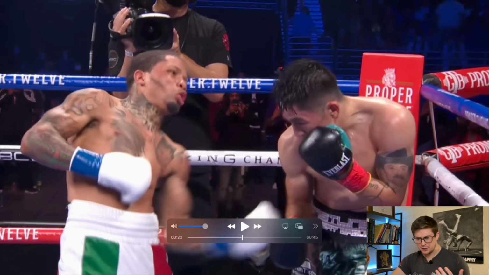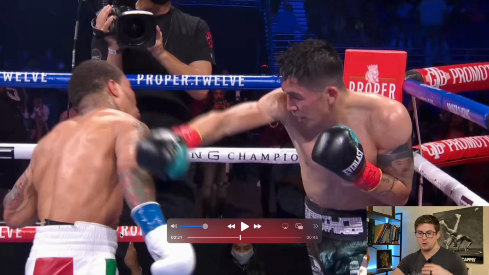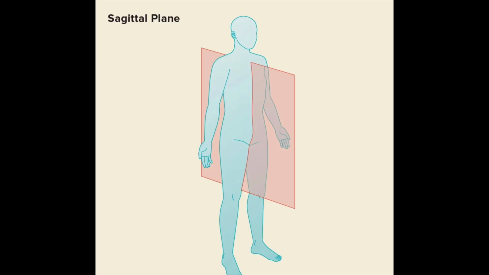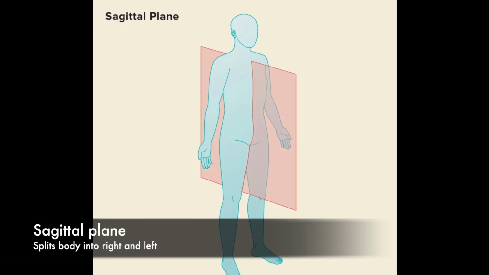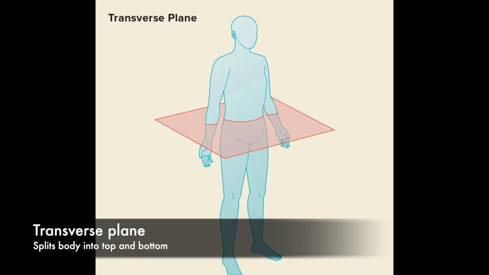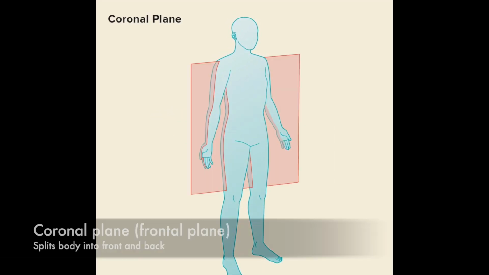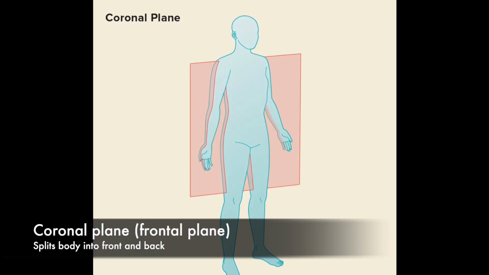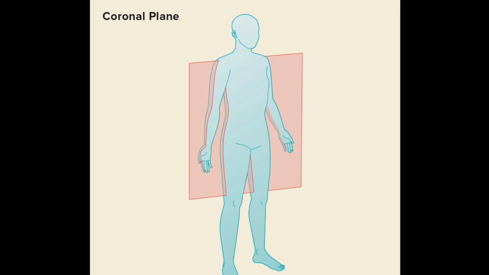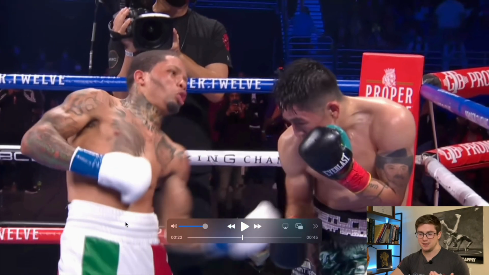The next thing I want you to look at is just the general trunk movement in relation to the rest of his body in general. When we talk about movement, we talk about movement generally in three planes. The sagittal plane, or splitting the body between right and left halves. The transverse plane, which is cutting the body kind of in top and bottom half. And then the frontal plane, which cuts the body into front and back halves. And you'll see what I mean there. I'll put up a little thing on the screen to help you visualize this.